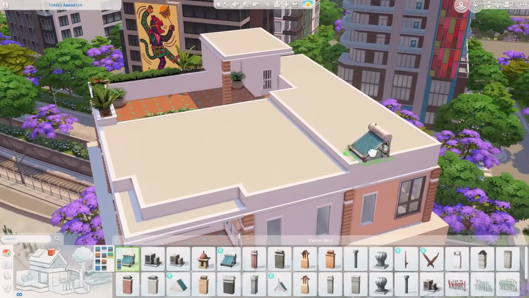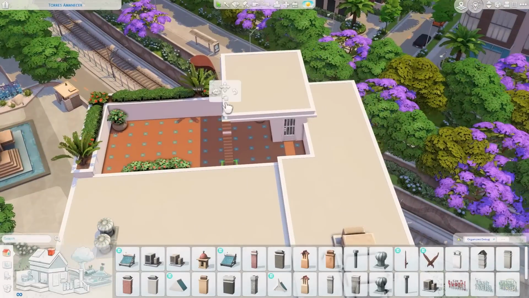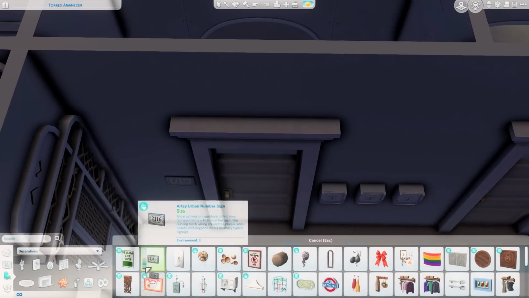But I do end up placing some picnic tables that came with Lovestruck, and they're super colorful and I think really fun, and they add a lot of personality and really make it feel vibrant.